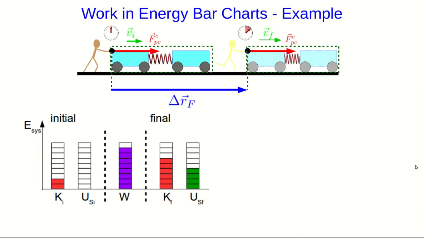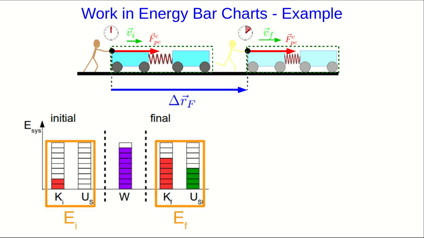If you had some numbers in this problem and were then going to go on and try and calculate something, you would want to convert this energy bar chart into an equation. Let's first just dissect it. It's got an initial energy and a final energy, each of which has several parts. And so our equation would be formed by remembering that the equals sign goes just after the work, right? Because if the work is positive, the final energy is bigger than the initial energy. So you add that work onto the initial energy to get the final energy.